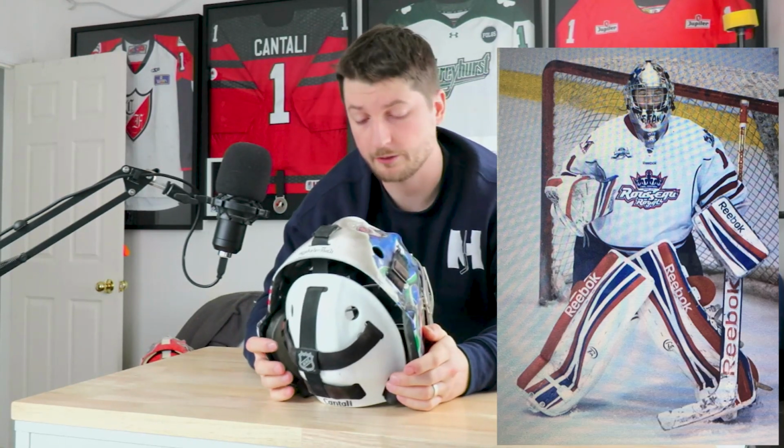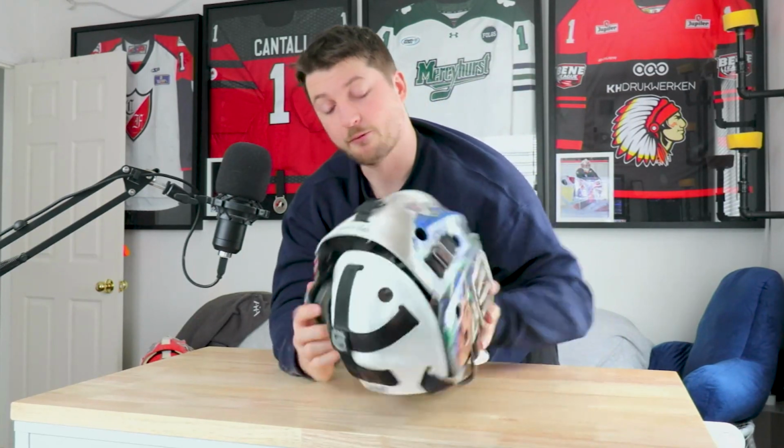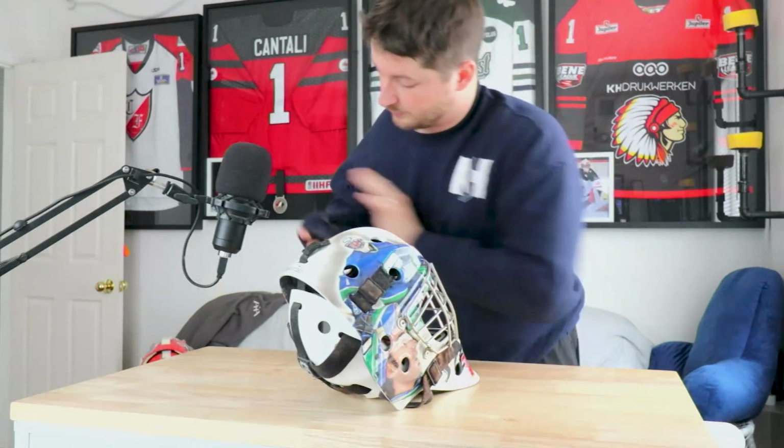I got this my second year Bantams, so I was the M15 age, U15 age, or U14, sorry. And this mask was my first ever custom paint job. Before this, I had the store-bought ones that had the pre-printed designs on them, and I love this mask, okay? It was done by Silabrush, who is an unbelievable artist based out of Montreal who does so many NHL goalies. I had this for about 5 seasons. It's a little dusty right now.